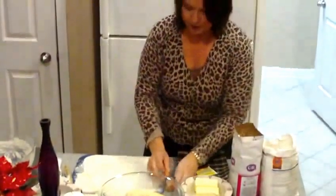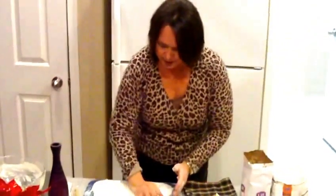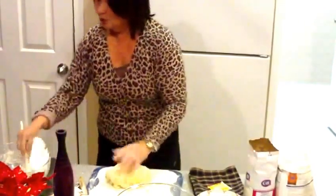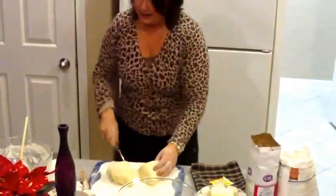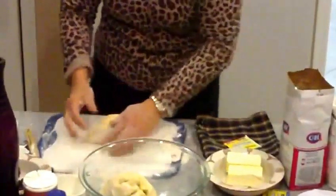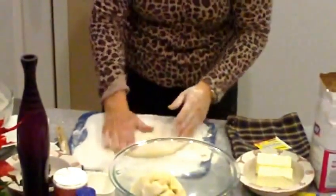We have some dough here that's all ready to go, and the board's ready to go. So first I'm going to cut it in half, and I'm going to make butterhorn rolls first. I'll just cut it in half. Put that one in there. Okay, butterhorn rolls. The shape of butterhorn rolls are like crescent rolls.